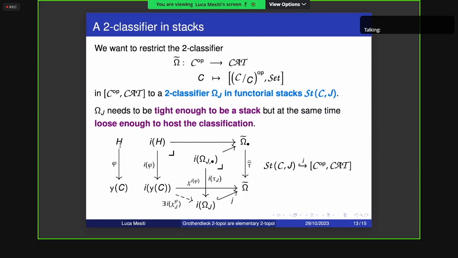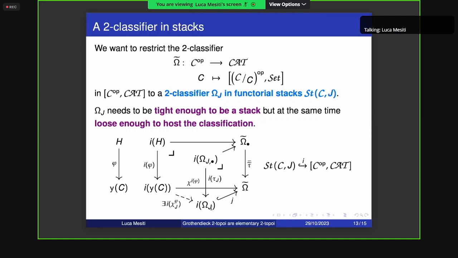Which means that if we start from phi with H as stack, a discrete opfibration with small fibers, with H as stack, and we assume the topology to be subcanonical so that the representable is always a stack as well, we can classify this phi in two-dimensional presheaves. So we find the pullback square behind in this diagram. And we want the classifying morphism chi here to factorize through omega j.